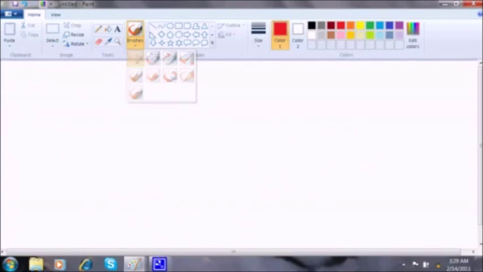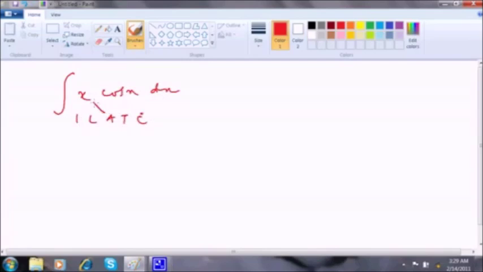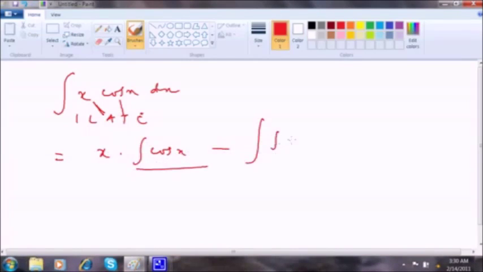Let's do one more sum. Let me say integrate x cos x dx. Check whether it is coming in ILATE or not. A is algebraic, T is trigonometric, so this is coming in the form, I can move. So this is x into integration of cos x, minus this quantity again over here, integration of cos x into differentiation of x. The dx quantity shouldn't trouble you. For every integration sign, just write a dx.